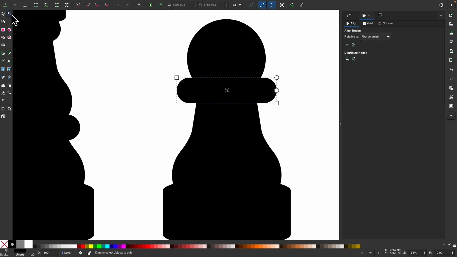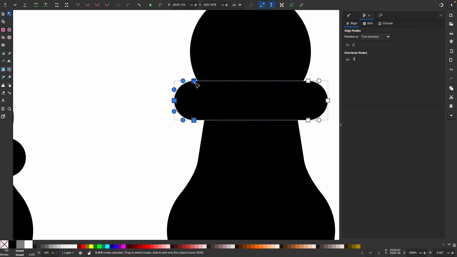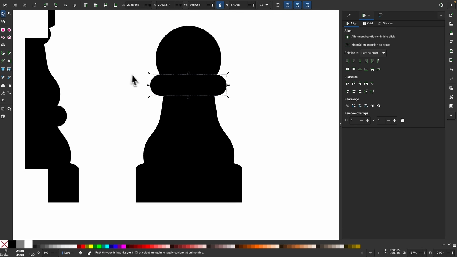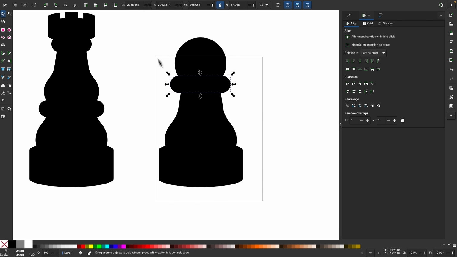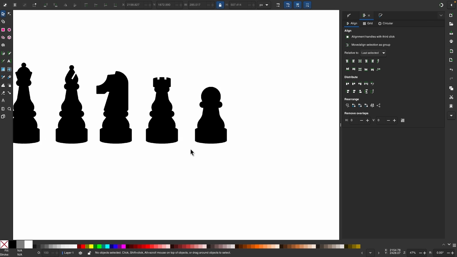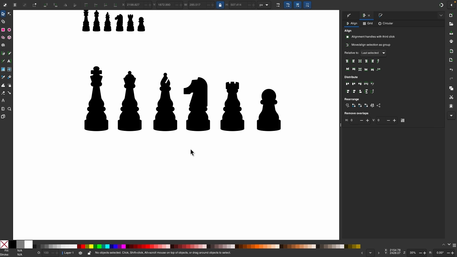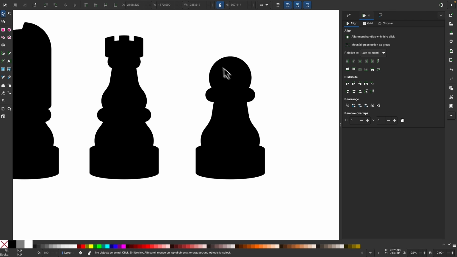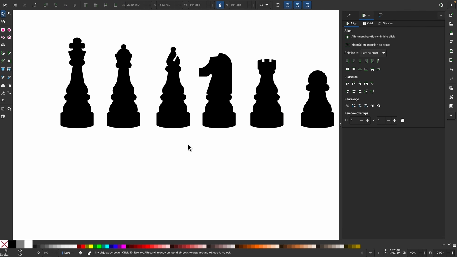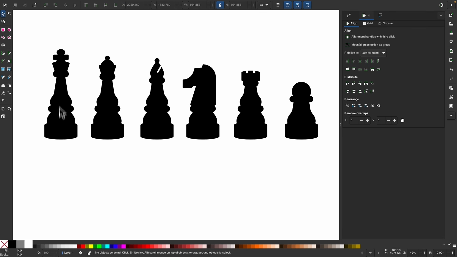And I'm going to grab my nodes tool and bring this in. Let me convert that to a path. And then I'll bring these nodes in, and make sure I have everything centered. And let me zoom out and see how it looks proportionately compared to everything else. And I'd say that looks pretty good. Maybe this could be a little smaller. Okay, that's good enough. So now we've finished creating our chess pieces.